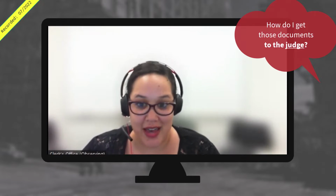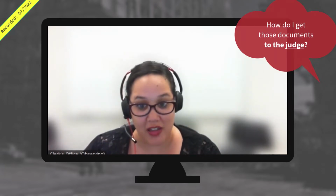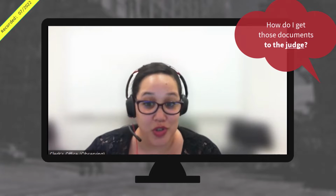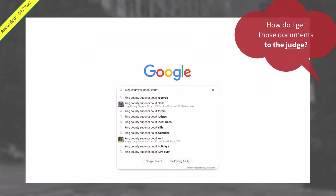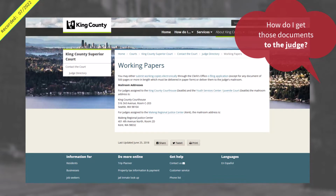Copies still need to get to the judicial officers or judges who are going to be hearing the matters before them. So once you've taken the first step, which is to file the document into a case, you'll want to get a copy of that document to the judge one of two main ways. Every courthouse location has something called a judge's mailroom, where you can drop off a physical copy of what you filed into the court file. This is why we always recommend making copies at the time of filing, so you can usually do the steps back to back: you file, you're still in the building, and then you go straight to the judge's mailroom to drop off that copy.